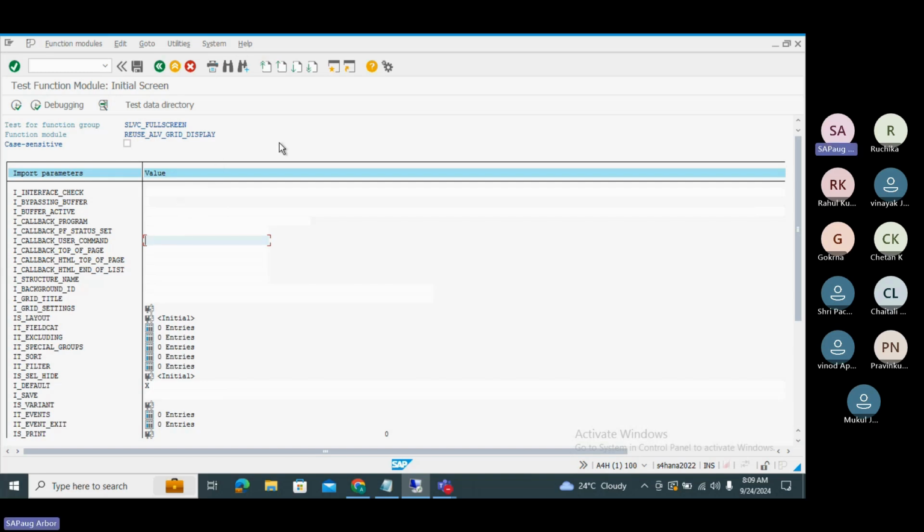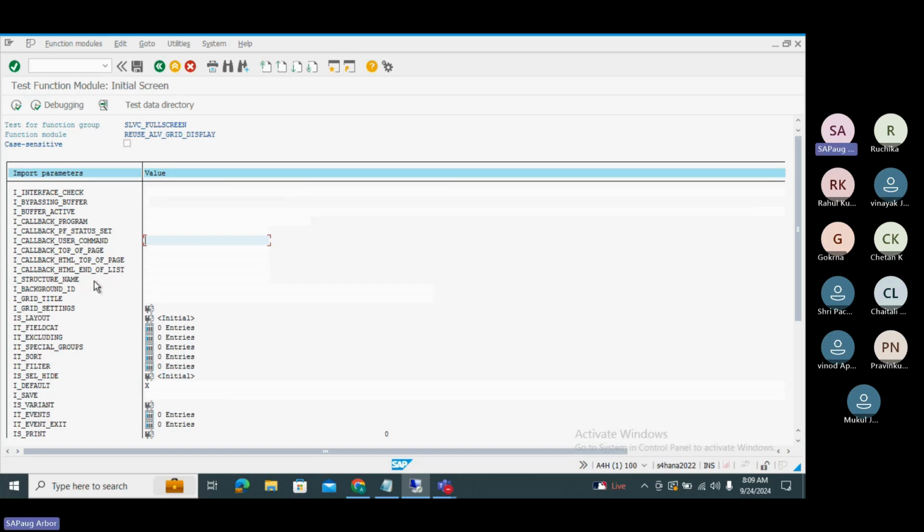is for interactive reports, meaning when we are doing any actions on the report, then it will give you the details in the next screen. Then top of page is to give you the header part in the report.